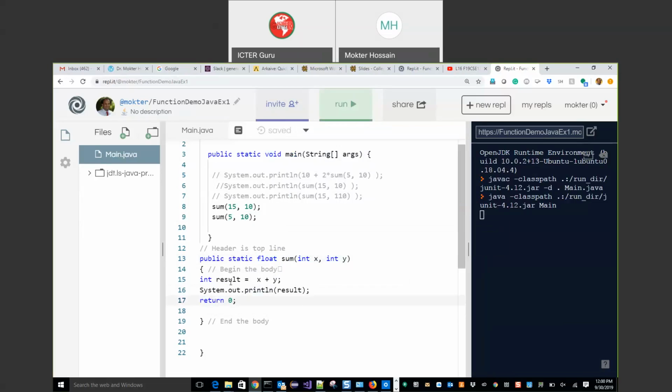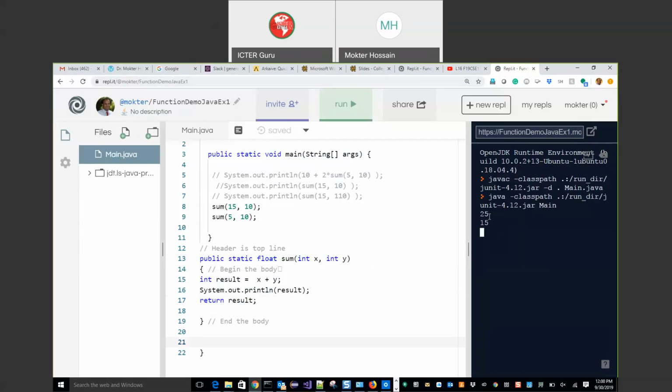For instance, if I return this result, you see that there is a difference. Previously I returned integer, but this time I'm returning float. So can anyone please tell me what will be my result here? Okay, 25 is still showing, but in some it may show you 25.0.